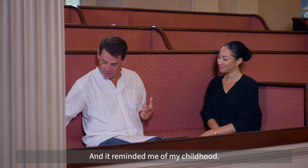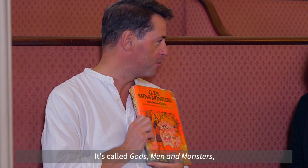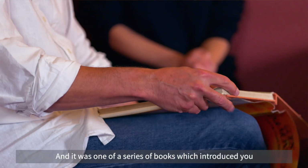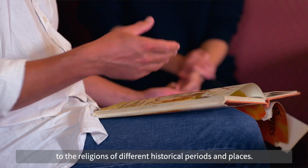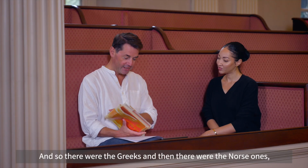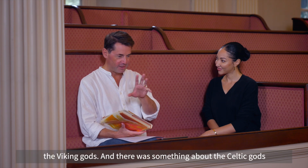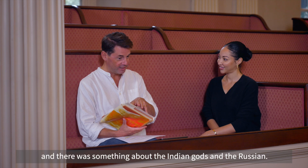And it reminded me of my childhood. It was one of my favourite books when I was a child. It's called Gods, Men and Monsters, and it's the Greek myths. It was one of a series of books which introduce you to the religions of different historical periods and places. So there were the Greeks, and then the Norse ones, the Viking gods, and something about the Celtic gods, and the Indian gods and the Russian.